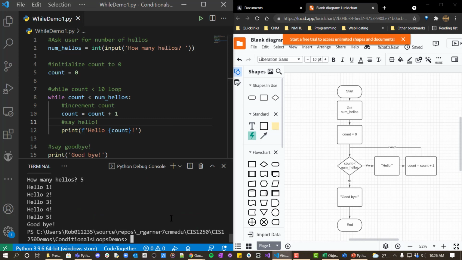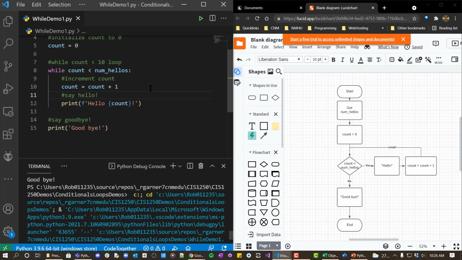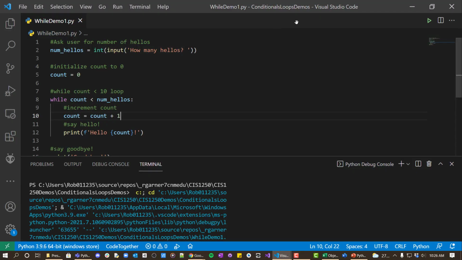I get 5 of them. So now we have control over how many times we do something. Now there's a better way of doing this with a for loop, which we're going to see later. Normally a while loop is used when we don't know how many times we're going to run initially, but it can be used this way.